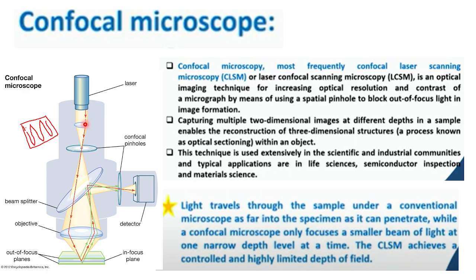Yes, so here your source of the radiation is laser. Why do I need it? Since it is a scanning mode, I need a pinpointed radiation. That's why I need laser, so that it has a narrow width of radiation and the wavelength variation will be low. And to make it even more pinpointed, I need confocal pinholes, through which the first incident light is coming, and again before the detector there is another pinhole, so that after reflecting back, it is again pinpointed.